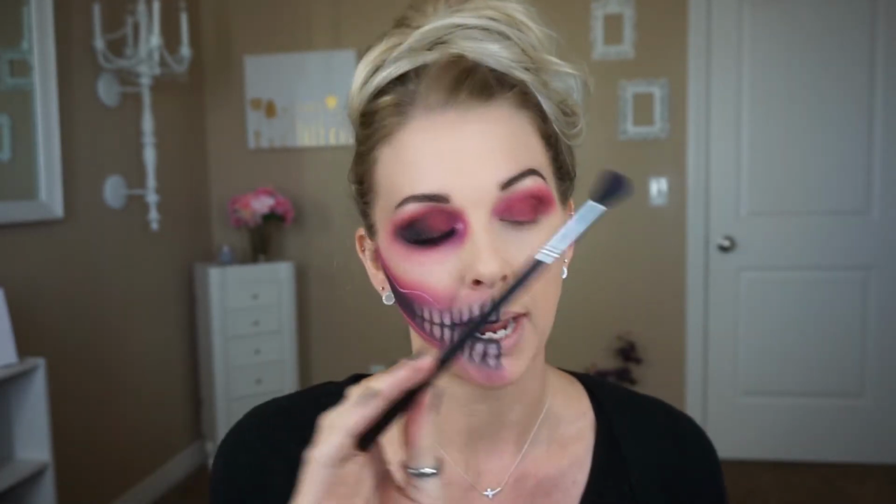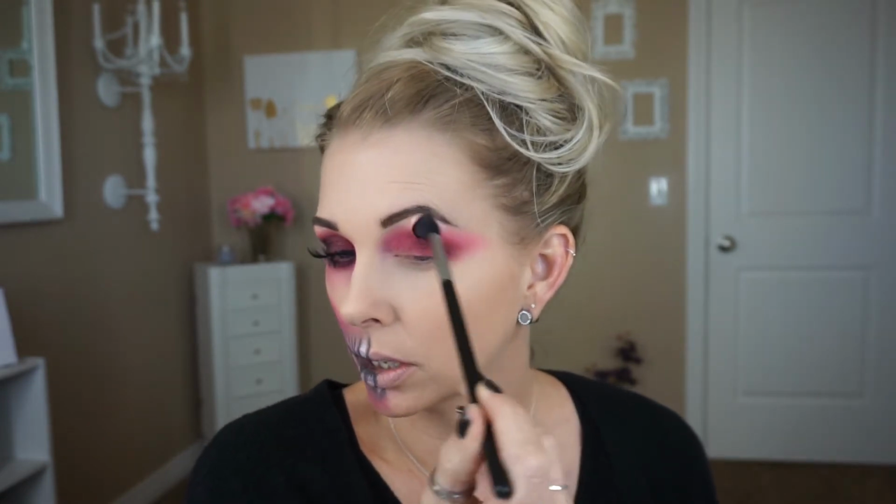Okay, I'm just going to go back to the first color we used on the Sigma E40 and just blend this around the edges again. I just really want to blow out this look. So I really want to blend these colors into each other.